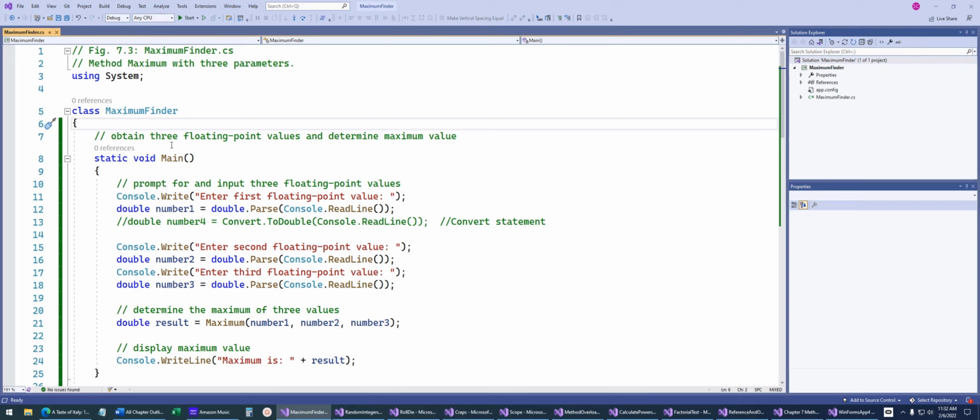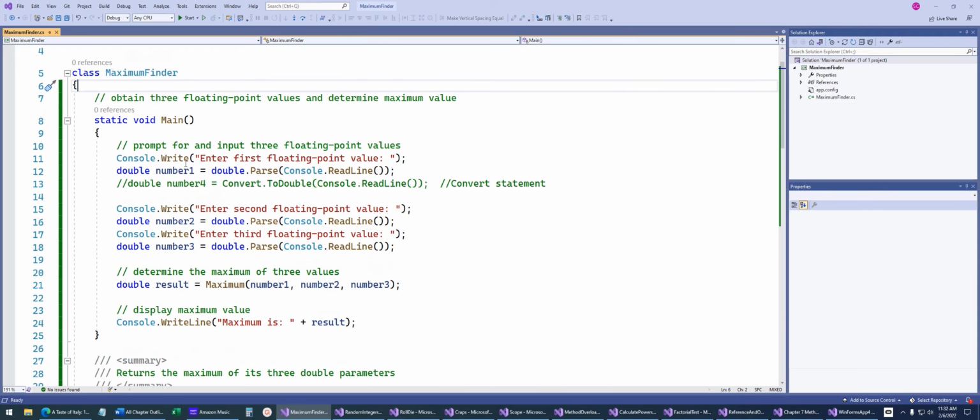So one way to do that is to encapsulate it in a class called Maximum Finder so that someone else could use this class. Now again, we're using it with a console. I'm just using this as an example that you could create your own class to get some data and find the maximum of it. So we've got this console program. We've already learned this. We're printing it out: Hey, enter a floating point value. And here's how we read it in.